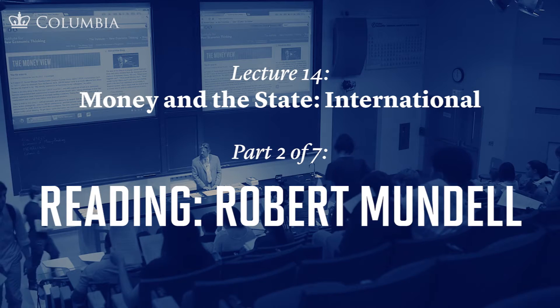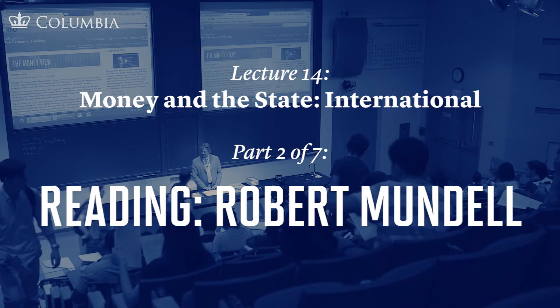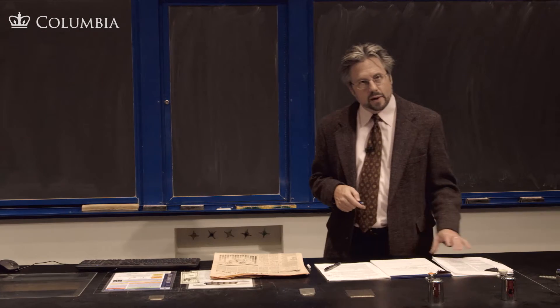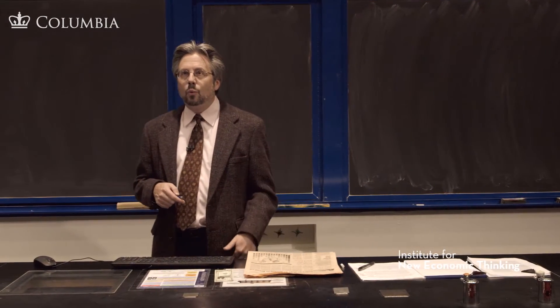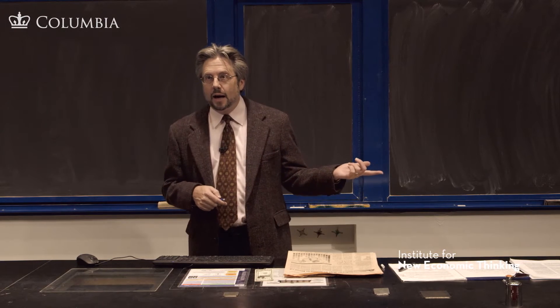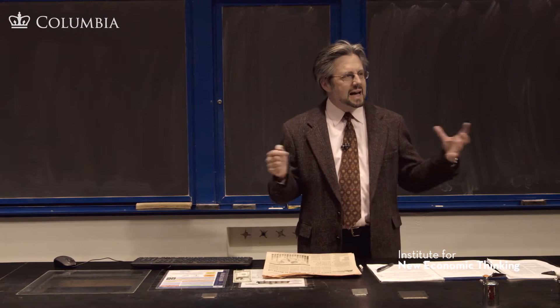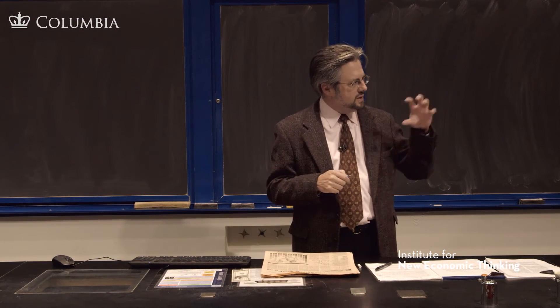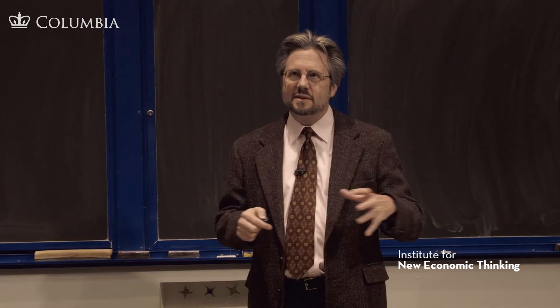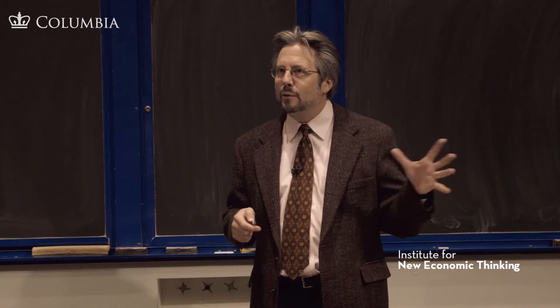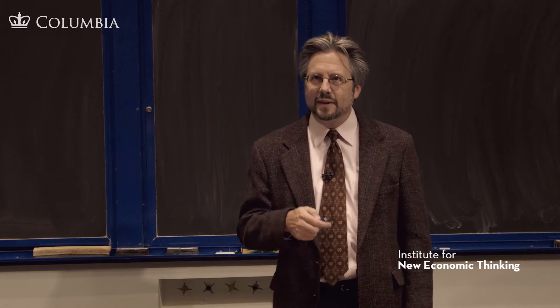I'm showing this diagram because one of the things that Mundell ends the article with — he wrote this article in 1999, published in 2000 when he got the Nobel Prize — is sort of optimistic at the end. He says, look, we've had this bad 20th century experience, but now we have these stable units: we have the euro, the dollar, the yen, and we're on our way to maybe having an international monetary system and some stability. We still have volatility, but maybe it's going to be better. He's sort of hopeful at the end of the article.